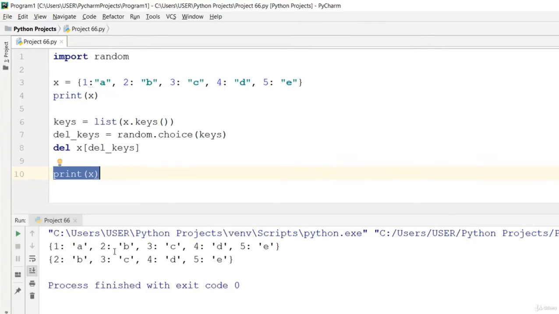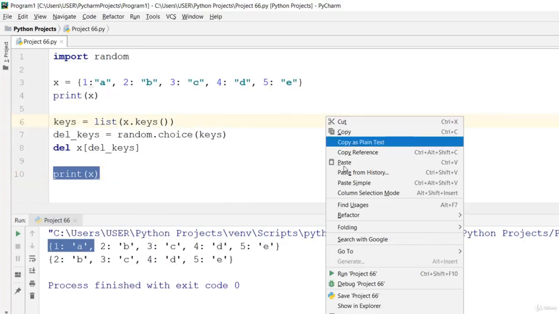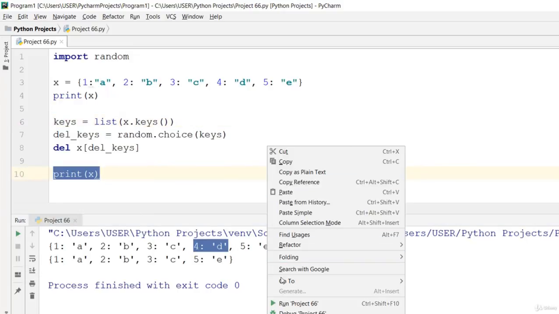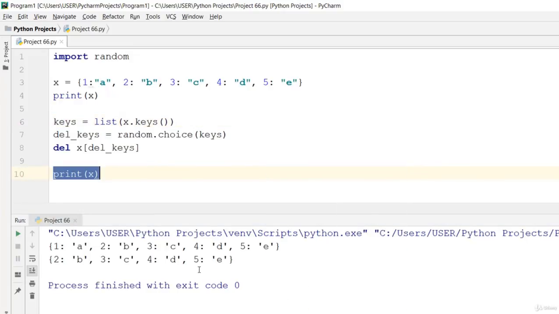So can you see that it was able to delete one, the first one right here? Let's go ahead and run the code again. It was able to delete 4. Can you see that? 4 was deleted. This guy was deleted. Now if I run this code one more time, this deleted 1 is not there. So in that way you can delete any one of your choice. That is how it does.